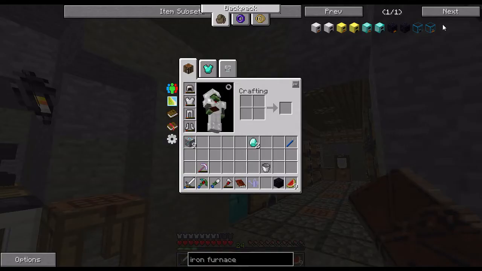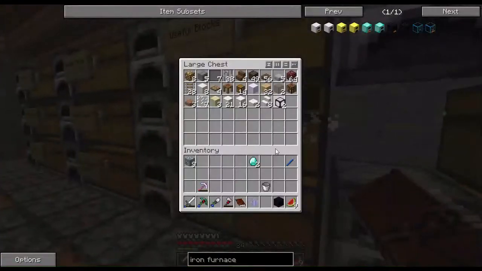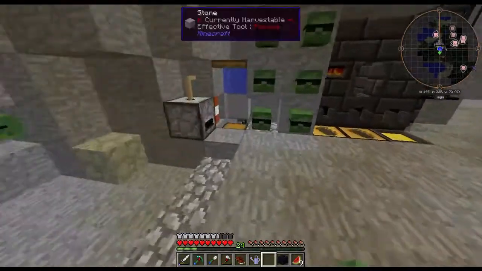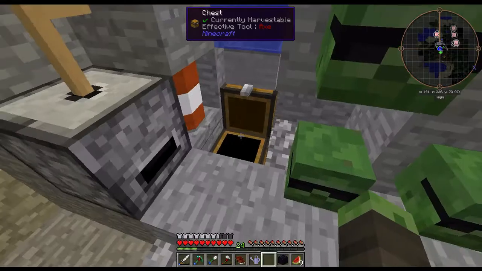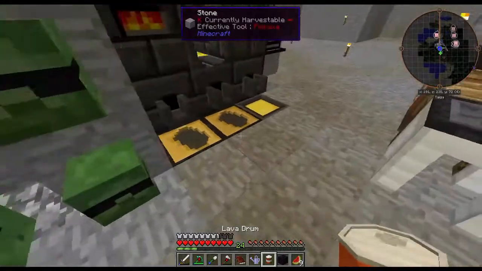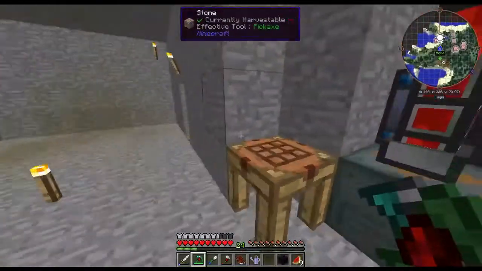And of course, we need 8 obsidian glass. We do have a little bit of obsidian glass left over. We have 2. Not enough, however, for what I need to do. So yeah. Best thing I can do now, let me take this lava drum because it's not doing anything there. Let's take this lava drum.